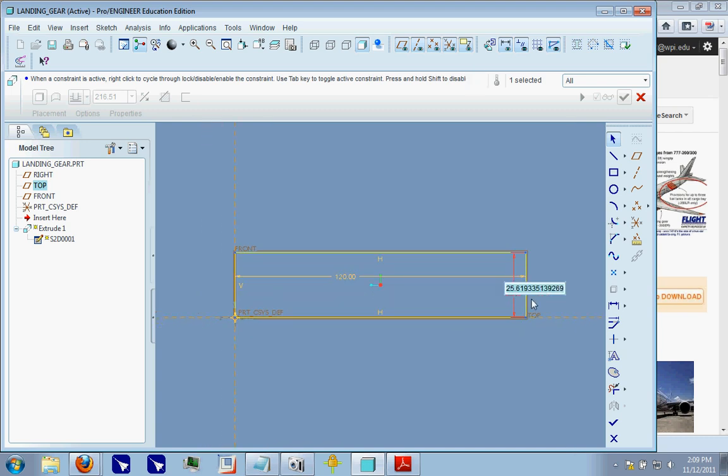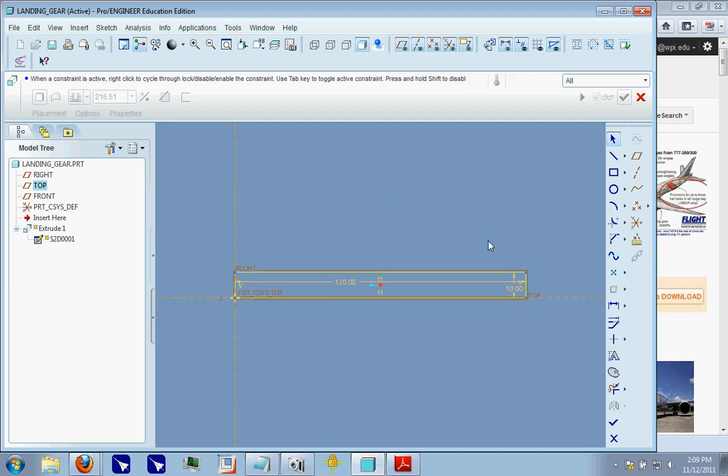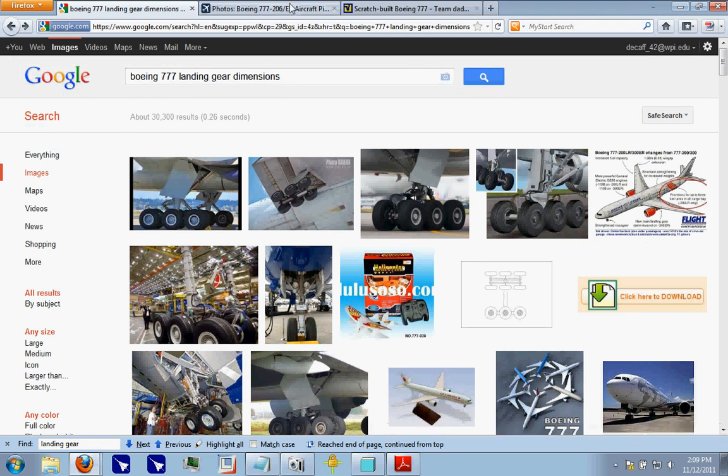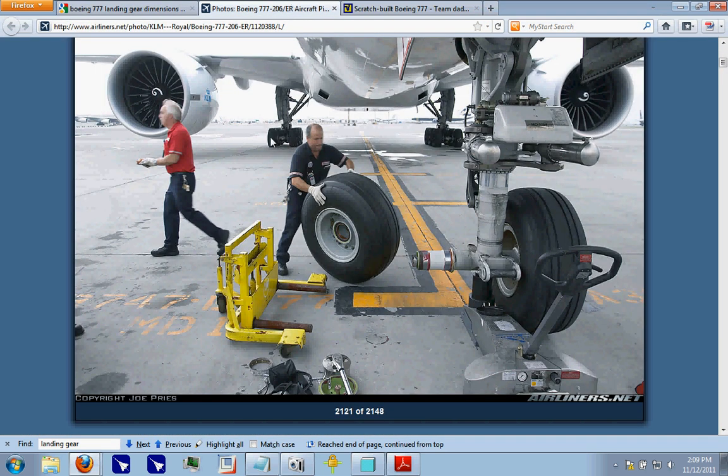And I'm going to make the height about, let's make it 10. Seems pretty thick, but we can go back and edit this later. So I'm just going to accept that, and we're going to take another look at how wide that is there. That's probably about a tire width wide. So I'm going to say that that's roughly 60 inches.